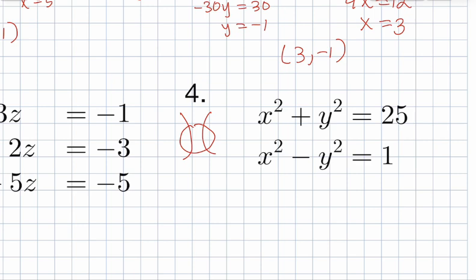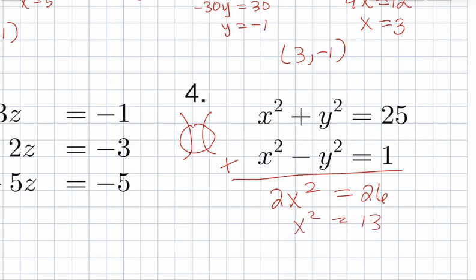When I see a system like this, I try to find what do they have in common, what do they have that could possibly be eliminated. And if you notice, these two are already right off the bat opposites. So that means the y's can be eliminated from my problem. So you are allowed to just add the 2 equations together. So that's a nice thing to do. So when you do that, you get x squared plus x squared is 2x squared. And then 25 plus 1 is 26. Okay, now from there, where do you go from there? Well, to solve a quadratic that's like that, I think the most efficient way is get the x squared by itself. So let's divide both sides by 2.